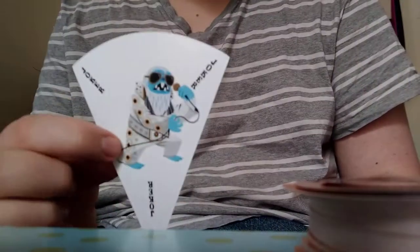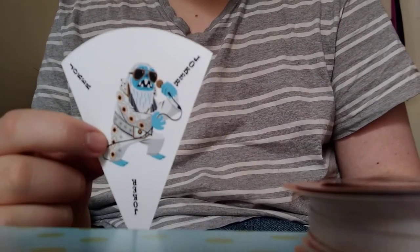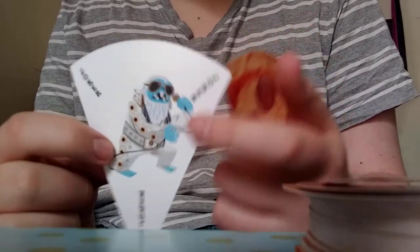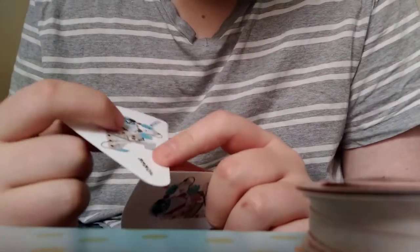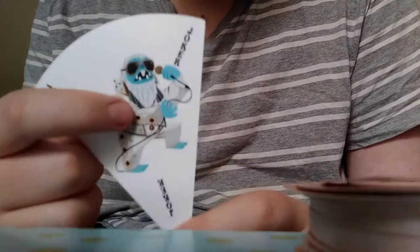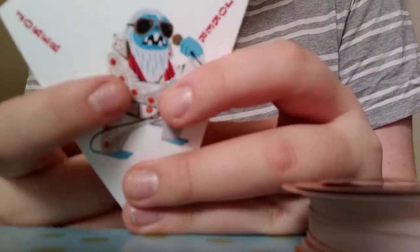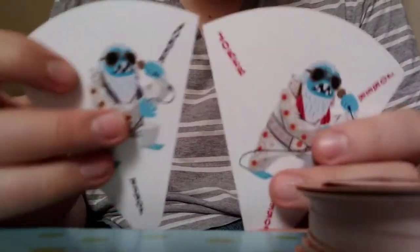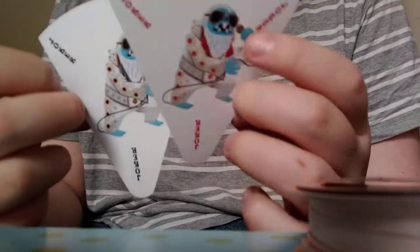So if we look for the Jokers — here are the two Jokers. Pay attention to how these Jokers are spelled in black. Now right here you'll see part of his shirt is kind of grayish. Pay attention to that gray color. Then on the black Joker, you see it's red — not gray, it's red. Then the Joker text is red too. That's the only difference I want you guys to pay attention to.